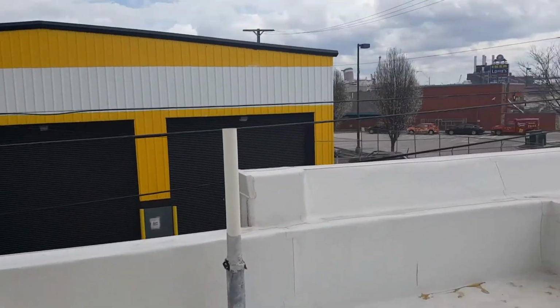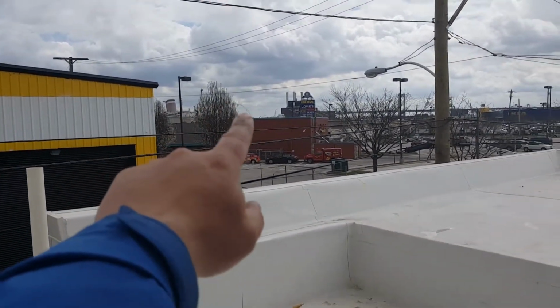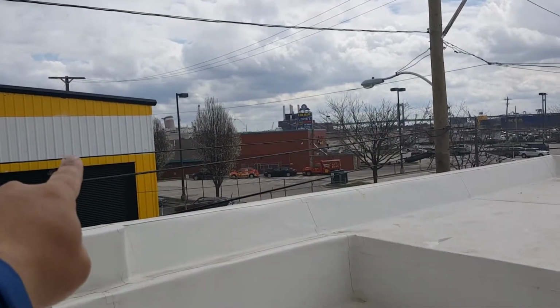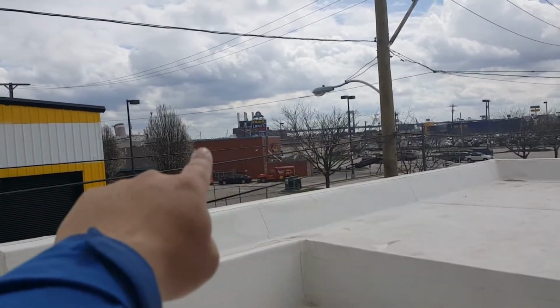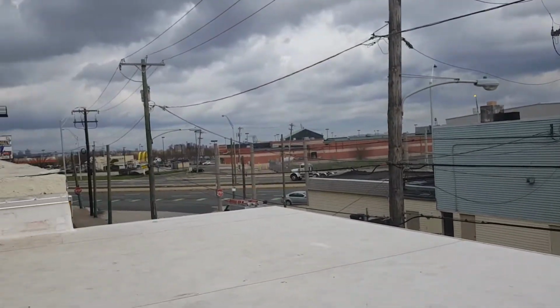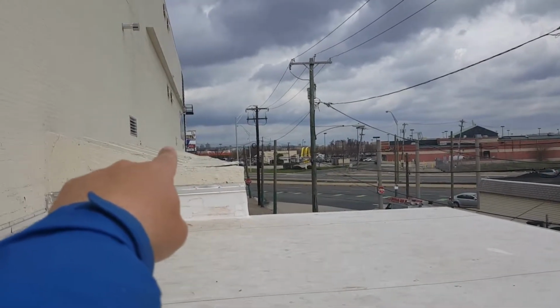As we pan to the right and we look at the Lowe's and IKEA sign, this area over here will be our southeast or south-southeast, which our rain came out of last night. And as we pan to the left, upriver, this is where our northeastern rains would be coming in.